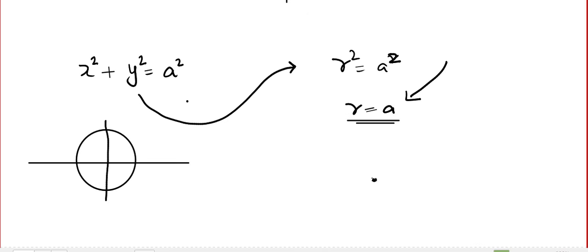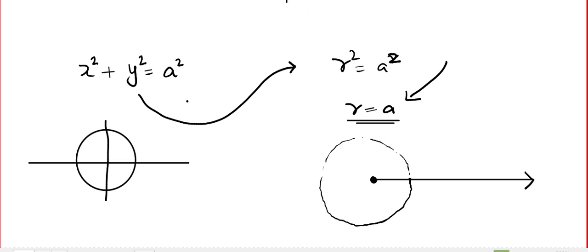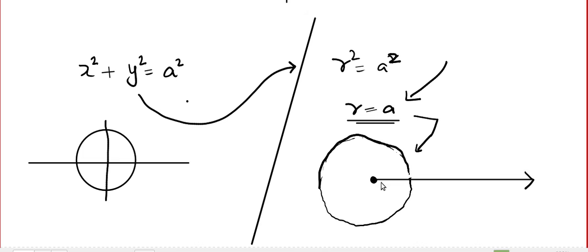Here in the polar system, r equal to a means let theta be 0 degree, let theta be 90 degree, 10 degree, 20 degree, 30 degree, it will be a. So this is the corresponding figure. And I want you to note this. Because in the exam, if they give you r equal to a, you should be able to recognize it's a circle with center pole and radius a.